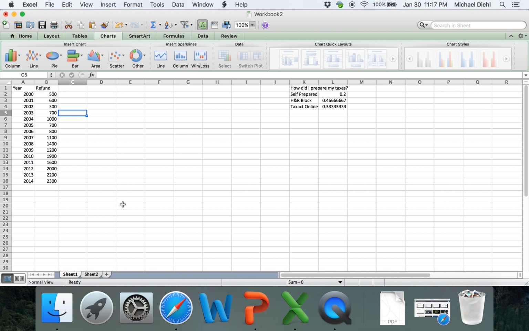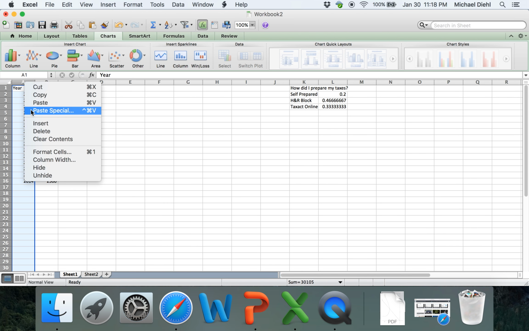All right, the thing that's actually much more important is for me to show you how to do the basic computations that we talked about in chapter 2, which I think was in sections 3, 4, and 5 of chapter 2, which is all of the measures of center and the standard deviation. That's important. And the quartiles and percentiles as well. For that, I'm just going to use the refund column here. I don't need this column anymore. Maybe I'll just delete it so it's not confusing.